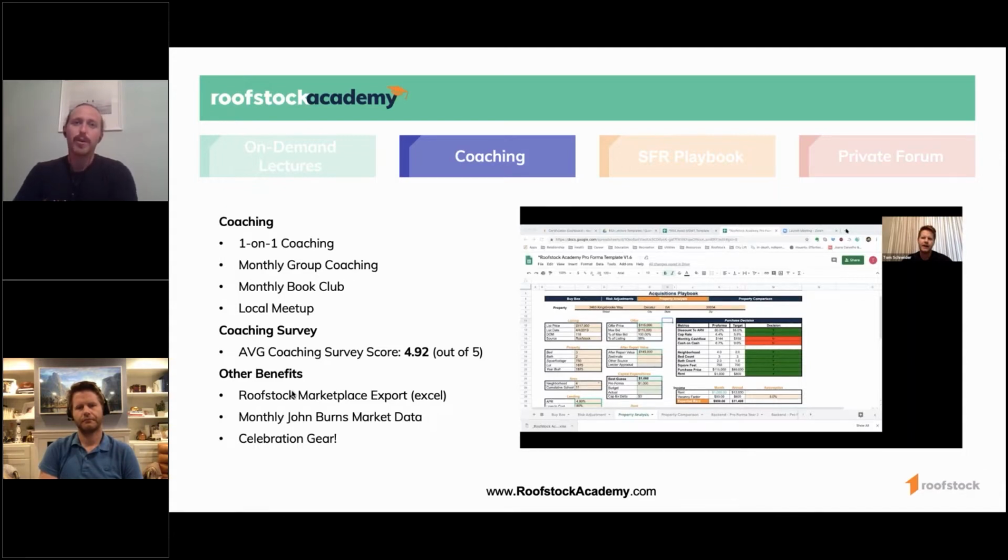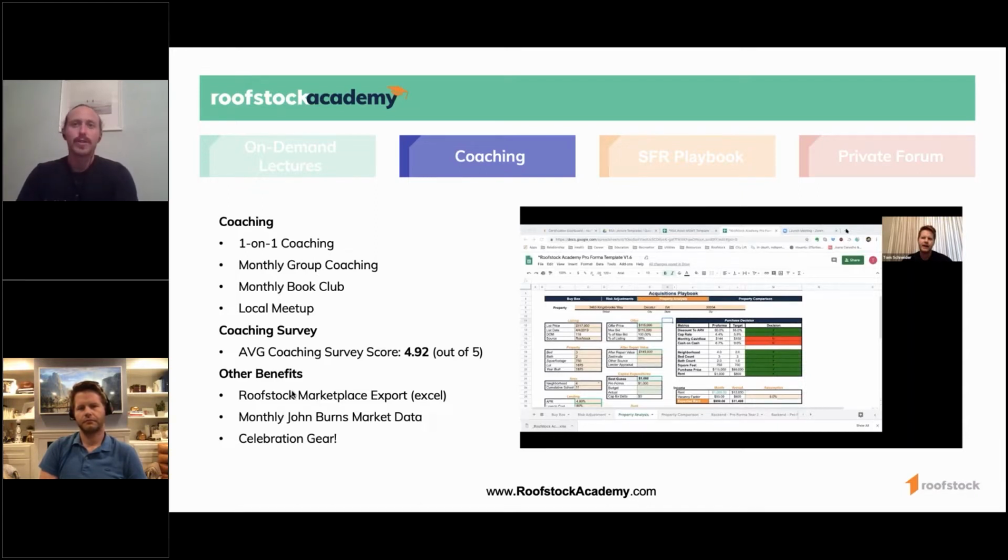This month we're reading one of the BiggerPockets books. Chad Carson is the author, and he's actually going to be joining us for the book club next week. We've got a few other authors who are going to be joining us in future clubs as well, which we're really excited about. And once we get through this post-COVID era, we're hoping to do a lot more local meetups, both locally in California as well as throughout the country.